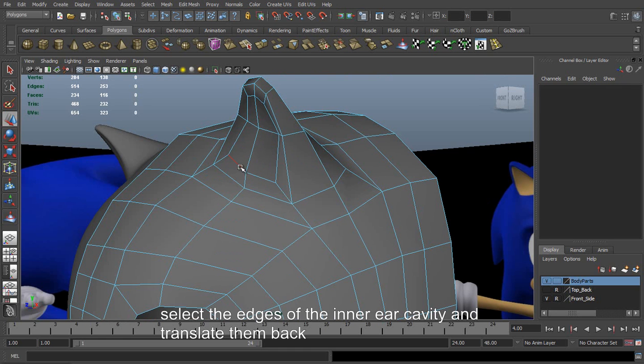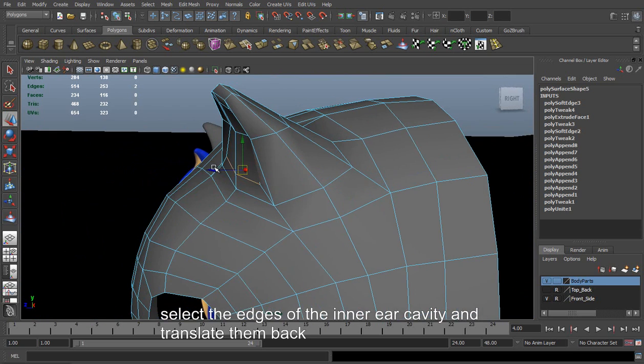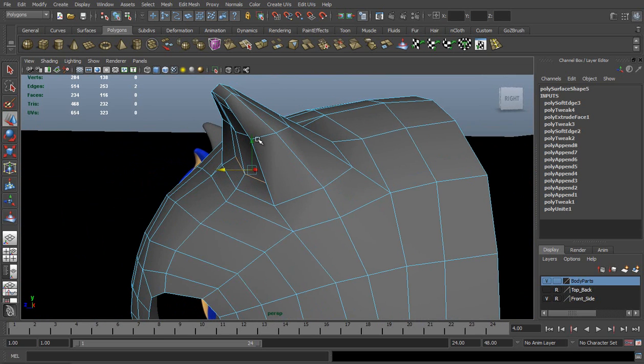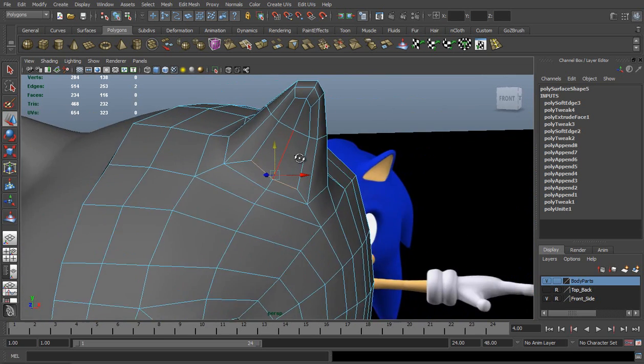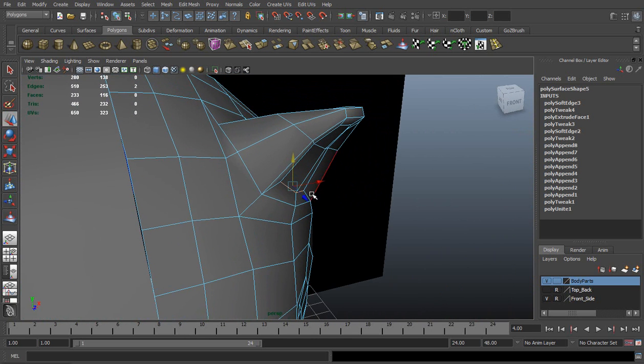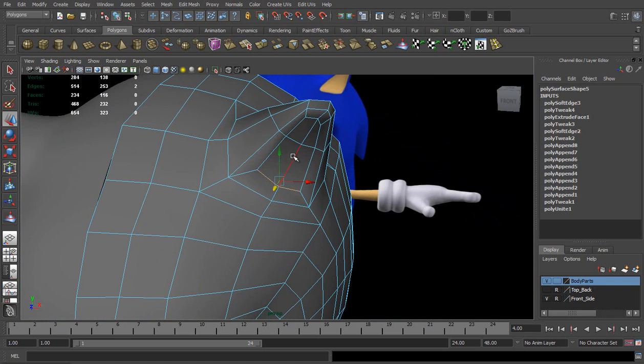Select the edges of the inner ear cavity, and translate them back. Select the four faces, and rotate them.